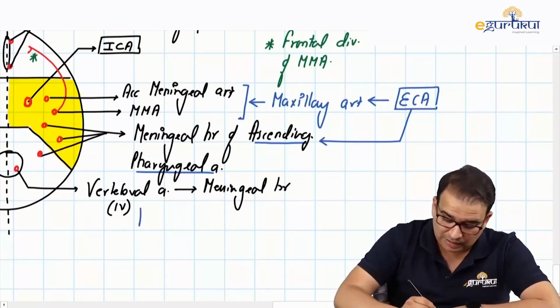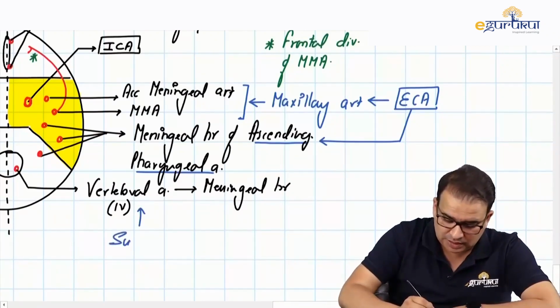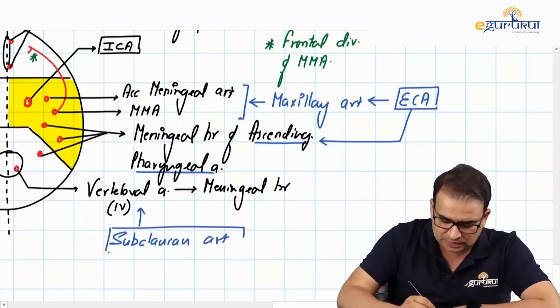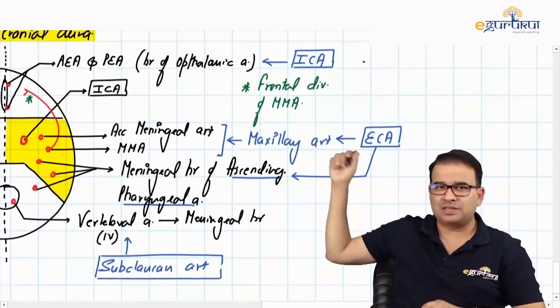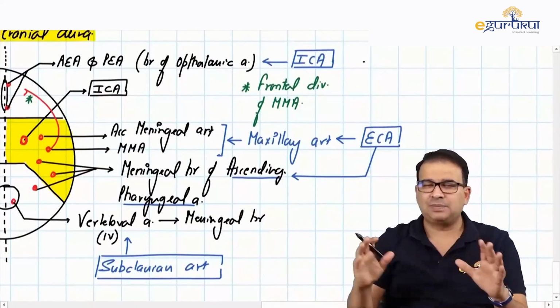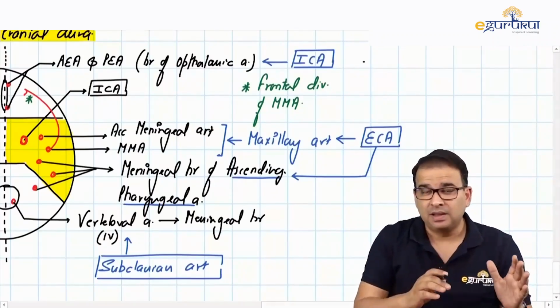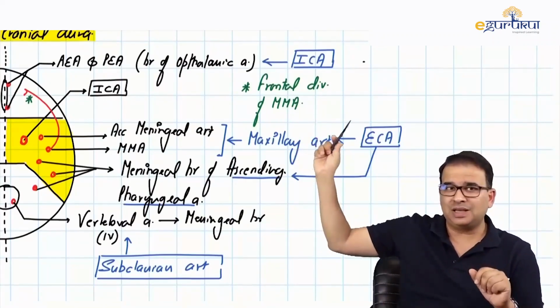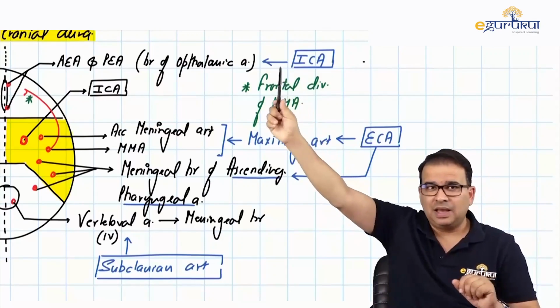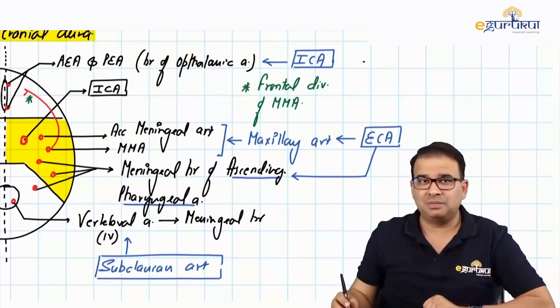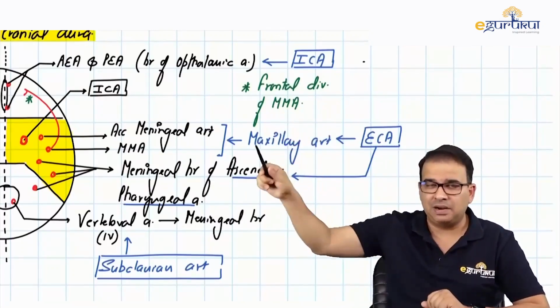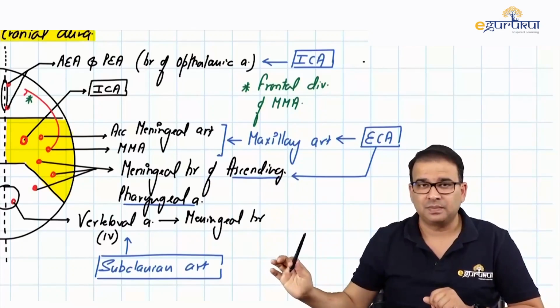And vertebral artery, as we all know, is a direct branch from the first part of subclavian artery. So if I just roll my eyes on the major arteries here, internal carotid, external carotid, and subclavian artery, they're all supplying the dura mater. But which one is where? Internal carotid artery contribution is in the anterior cranial fossa and in the middle cranial fossa also, because the main internal carotid artery is there in the middle. So internal is there in the anterior and middle, but not in the posterior.